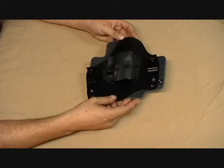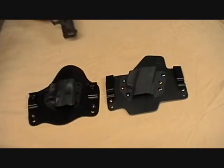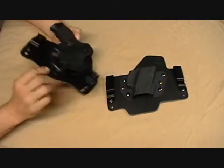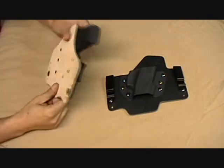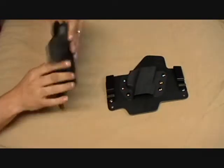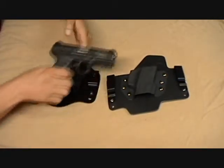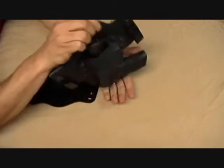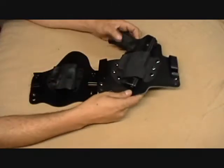Let's look at the fit. These holsters use a passive retention system. With the crossbreed, if you give it the upside-down shake test, the retention on the two is pretty much the same. The full retention isn't realized until you actually wear it — having your belt over it and your body pressure against it tightens things up a bit. So while it might seem loose out of the box, once you put it on the retention increases. The initial retention is pretty much the same.